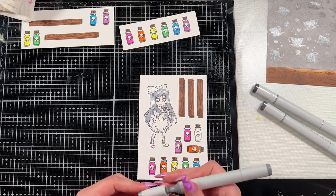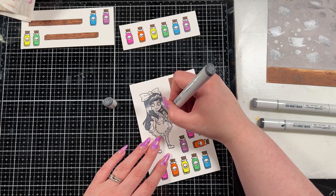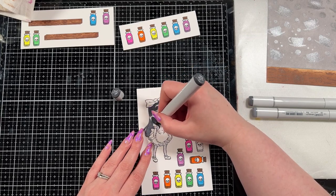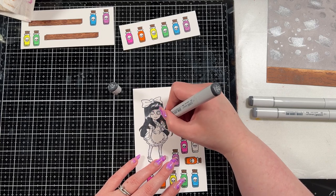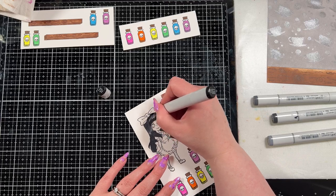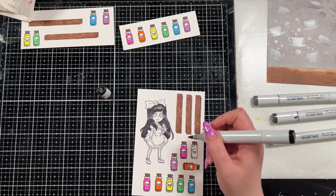For her hair — I know that Alice in Wonderland is actually blonde — however because I already have a yellow bottle and I didn't want to add more yellow, I'm going to make her have black hair. For dimension I like to do grays as my base for blacks, so for her hair I used C5, C7, C9, and then I bring in 110 which is like special black and I just add some extra dark shadowing with it. For her skin I'm going to use E51, E53, and E33 — a lighter skin tone. For her dress I use BG01, BG45, and BG49, more of a teal color. For her apron and shadows I used N1, N3, and N5, which are grays.